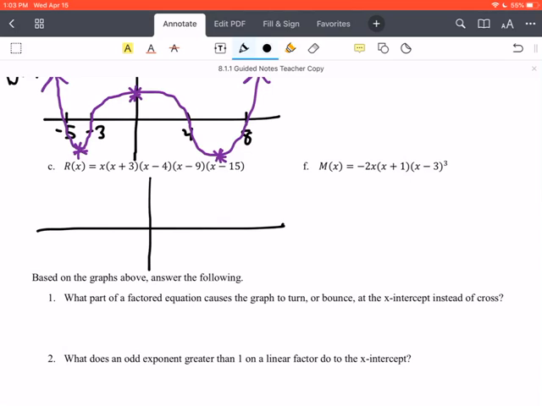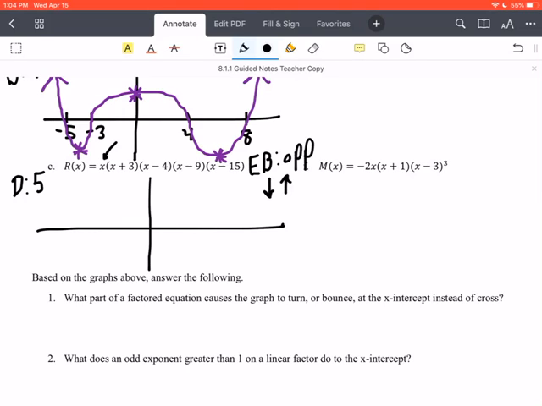So on this next one, our degree is what? Our degree is 5 because that x out front counts as a linear factor. So we know that the end behavior is going to be opposite, and I don't see a negative as my leading term that would affect the orientation. So like my normal cubic parent graph, I have down and then up. So at this point, I'm going to look at my x-intercepts. Now, please do not forget this guy out front here.